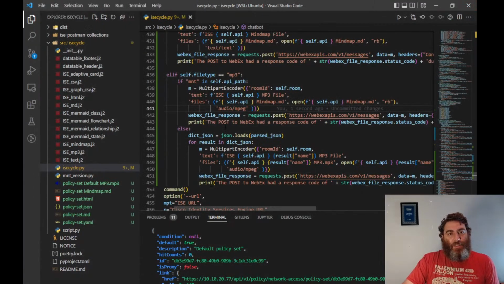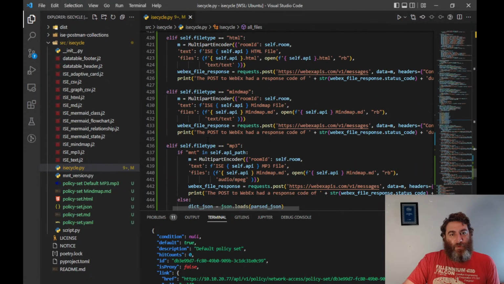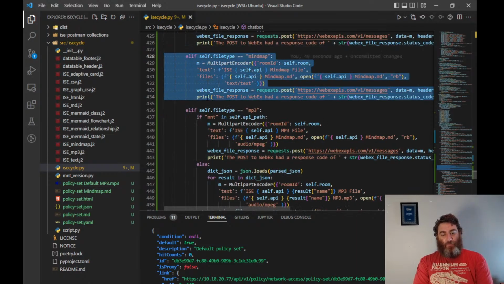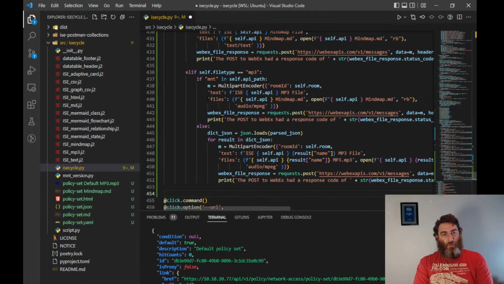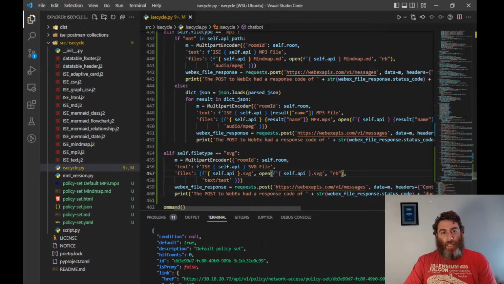So then it's really just a matter of doing the other file types. I think SVG is next, and PNG. So we're going to take the mind map and say SVG file, SVG, which is text and text.